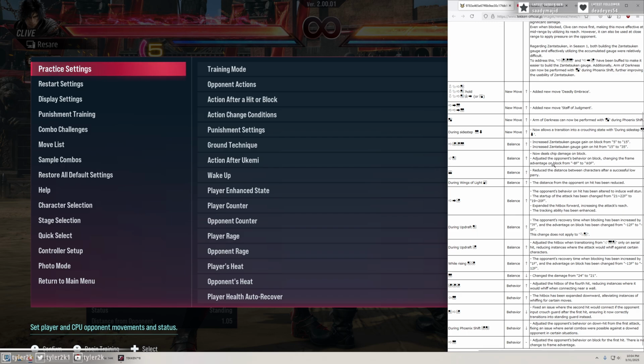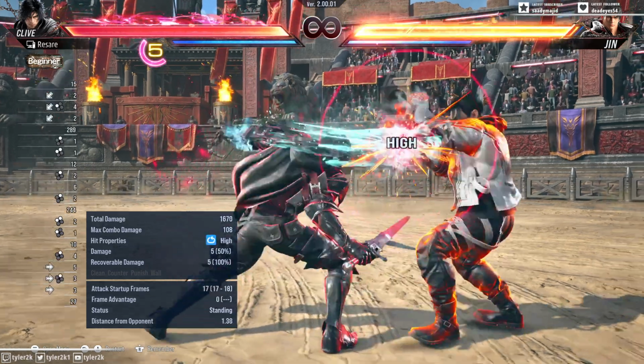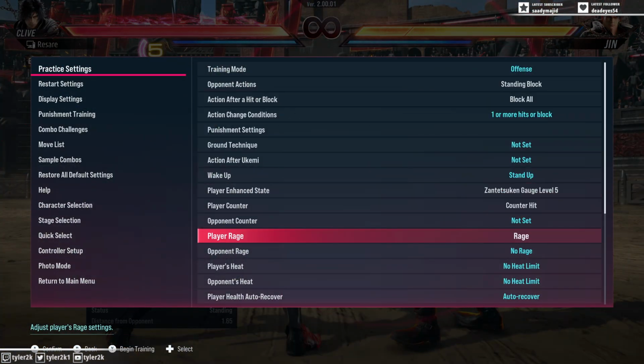Okay, yeah, this is the huge one. Down back 1 is getting a significant buff. So first of all, we deal chip damage. Let me go ahead and turn off Rage.